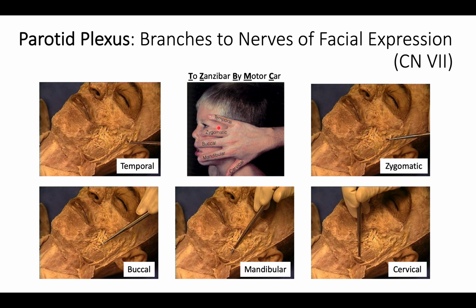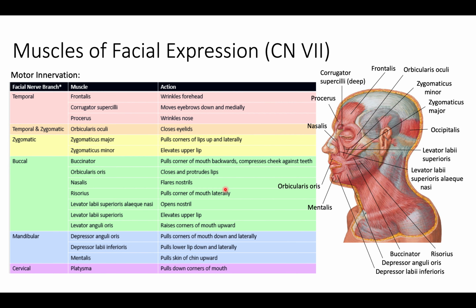And a way you can do it is just putting your hand on your face. You kind of have to reach around your head. So if you take your right arm, you have to touch your left face around the back of your head. But you can do this, and it can help you. So temporal is going to the forehead, zygomatic going across that zygomatic arch, buccal to the cheek, marginal mandibular to our mandible, and cervical to our neck.